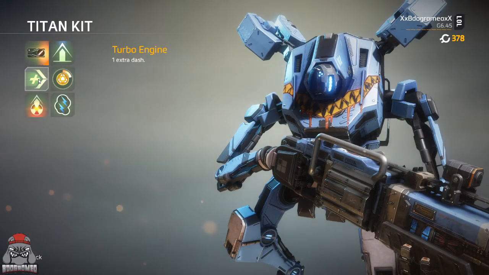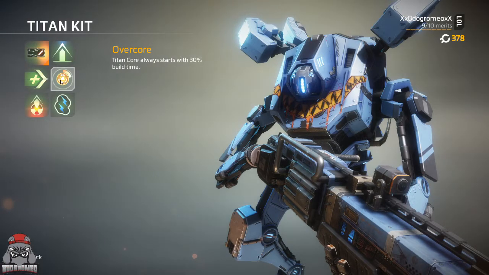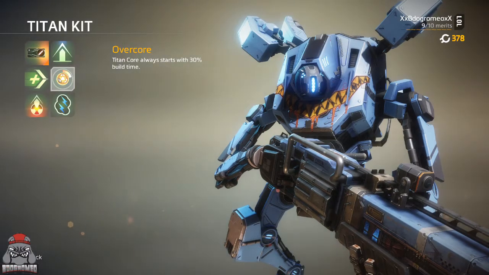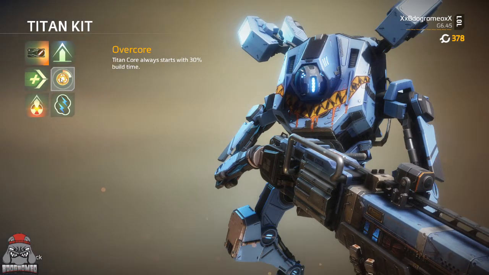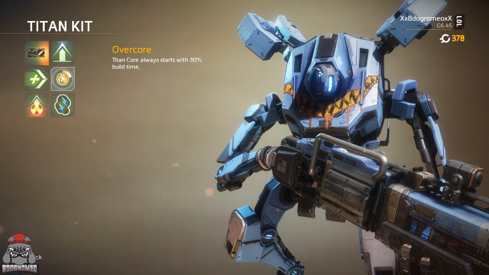Overcore, not a great kit because Northstar's core ability isn't that great in the first place. It doesn't do a whole lot of damage. Having the 30% core build time is good, I guess, to get off as much damage as possible, but like I said, his core ability just isn't good enough to really merit using Overcore.